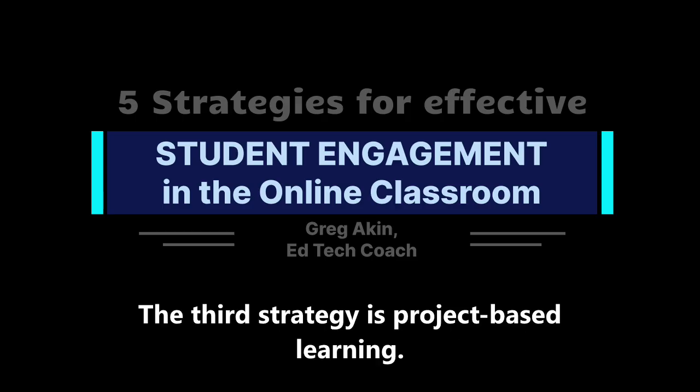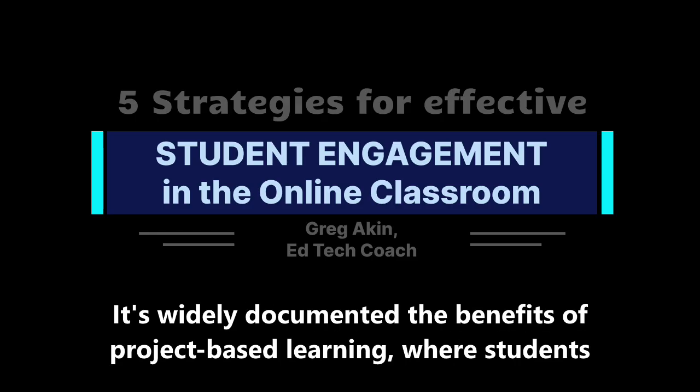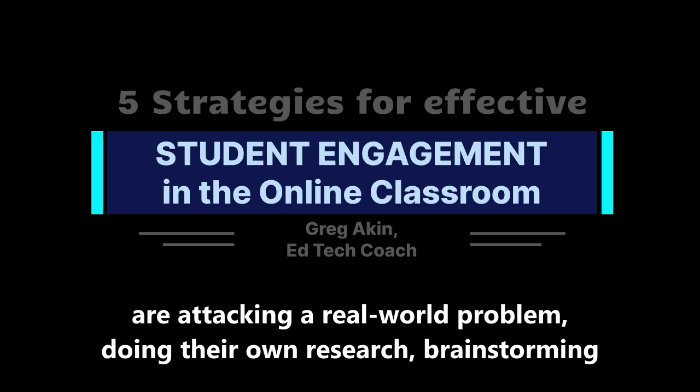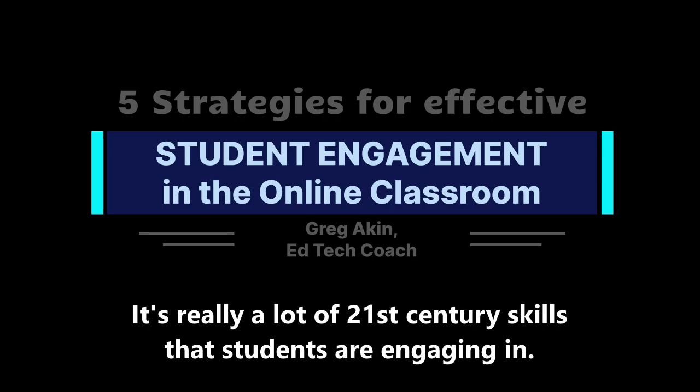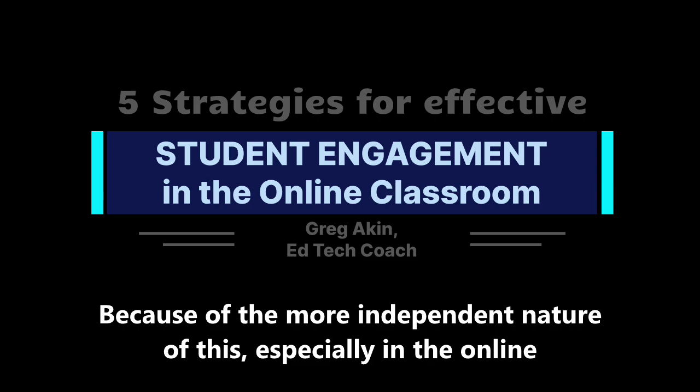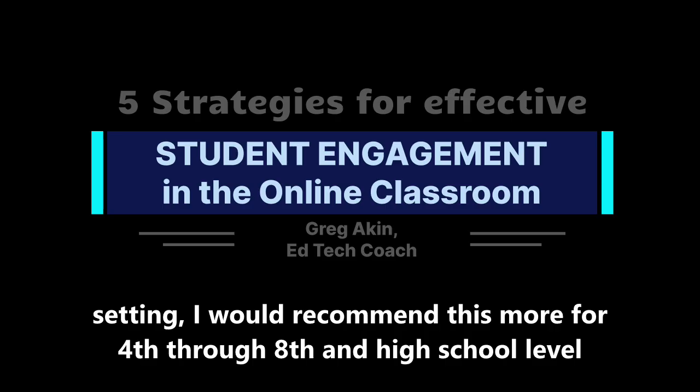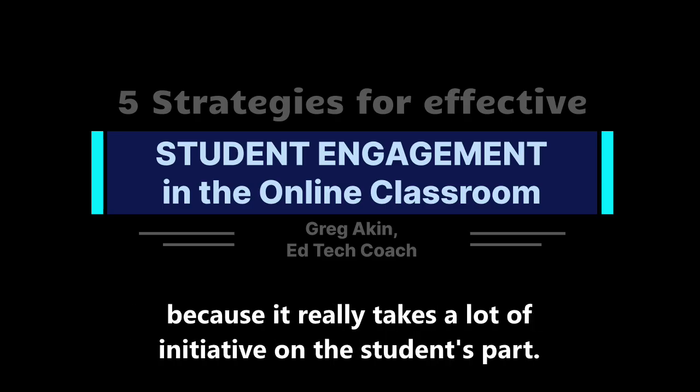The third strategy is project-based learning. It's widely documented the benefits of project-based learning, where students are attacking a real-world problem, doing their own research, brainstorming ideas, collaborating with peers. It's really a lot of 21st century skills that students are engaging in. Because of the more independent nature of this, especially in the online setting, I would recommend this more for 4th through 8th and high school level, because it really takes a lot of initiative on the student's part.